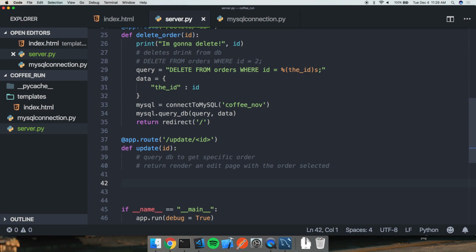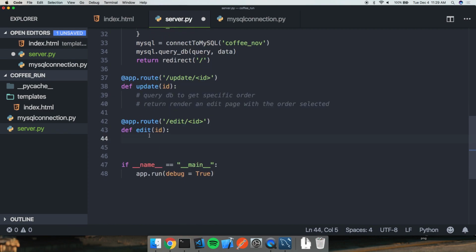But what other route would we need? The actual edit process, right? The one that's processing that form submission. 2 steps. Show the form, then submit the form. Add app.route. And we can say edit or update / confirm or something like that. I'm going to tell you this is probably also going to need the ID because it's probably also going to need to know which one we're editing. Def edit, taking in that ID. And if this one is the one that's processing the edit, ultimately it's going to what? Render or redirect? Yeah, this is going to return a redirect. Probably where? Probably back to index, right? I'd say it's appropriate to show the new things.